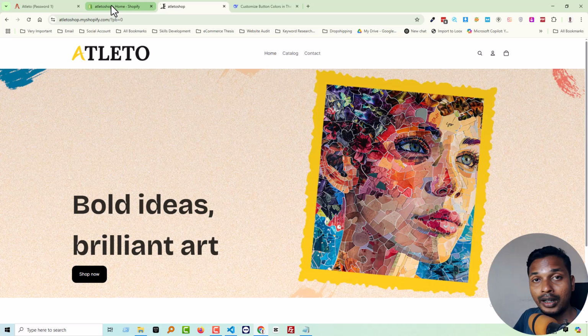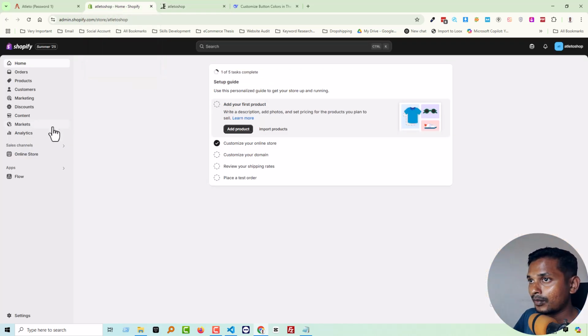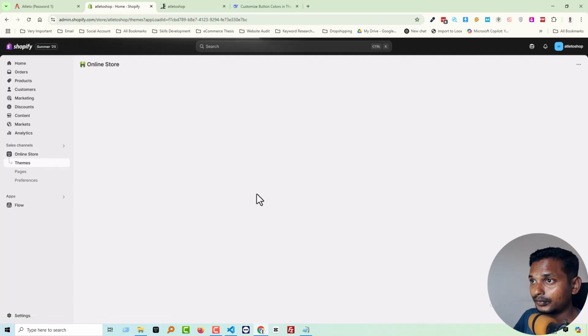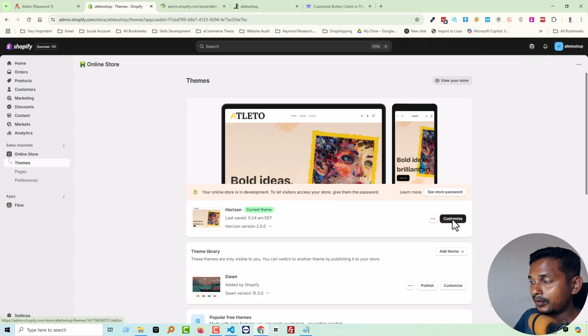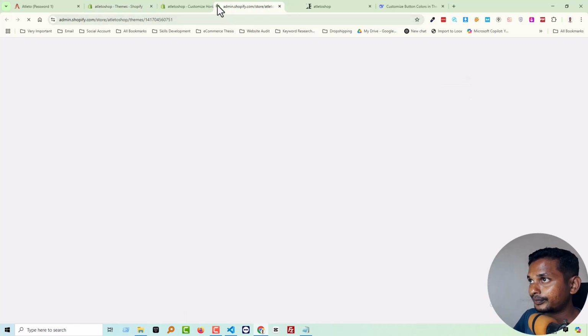So go to the customer section and click on the online store. Then click on the customize, press on control button to open it in another tab. Then click on this three dot icon, edit code. Perfect.